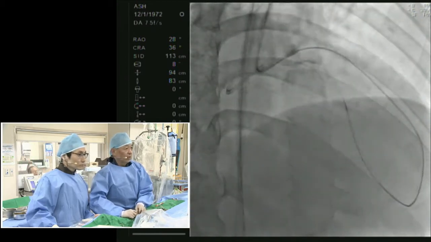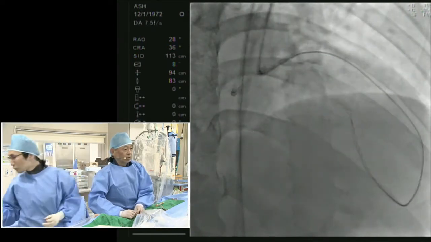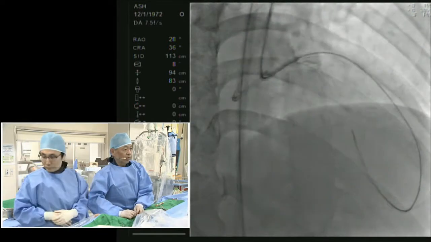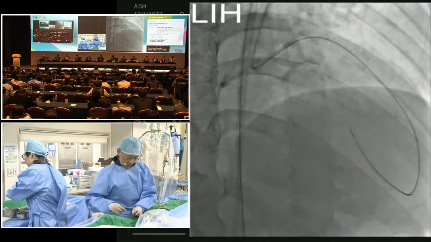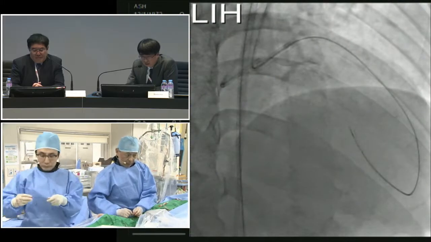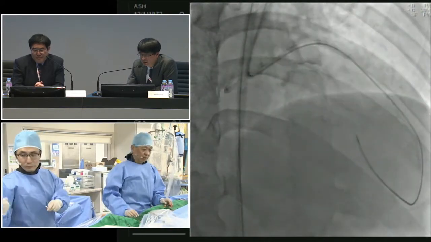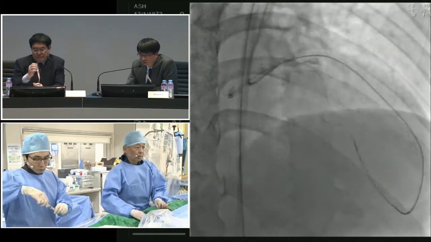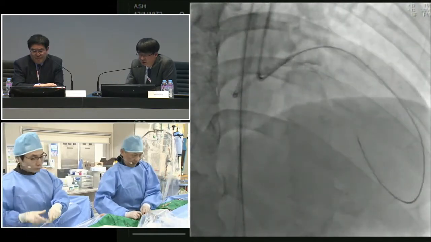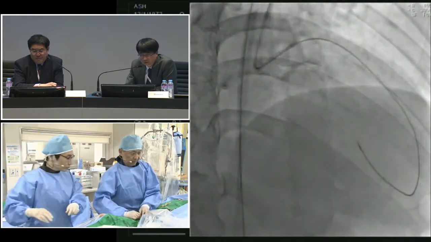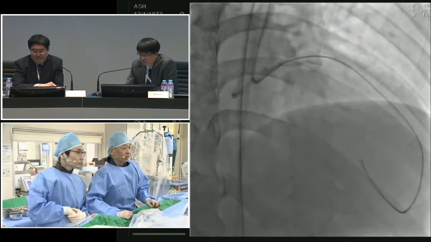Before IVUS examination, I want to dilate the region with a 2.0 balloon. Okay, please stand by 2.0 balloon. So the region crossing wire is Conquest? Yes, Conquest. It is a very short region, so Conquest is better in this situation. However, the proximal portion has some stenosis, and the balloon dilatation may make some dissection, so most carefully advance. Yes, you are absolutely correct.